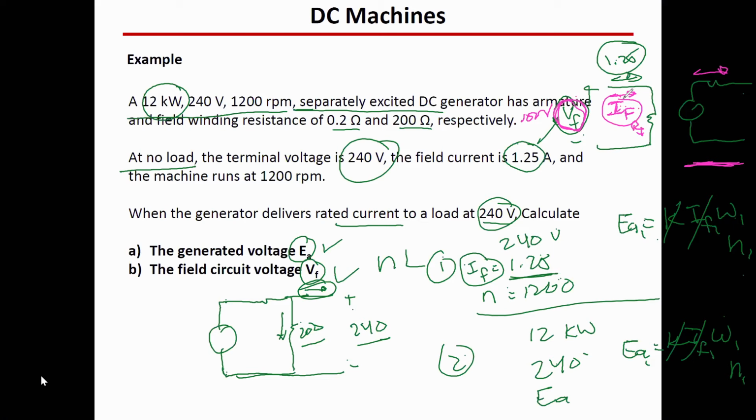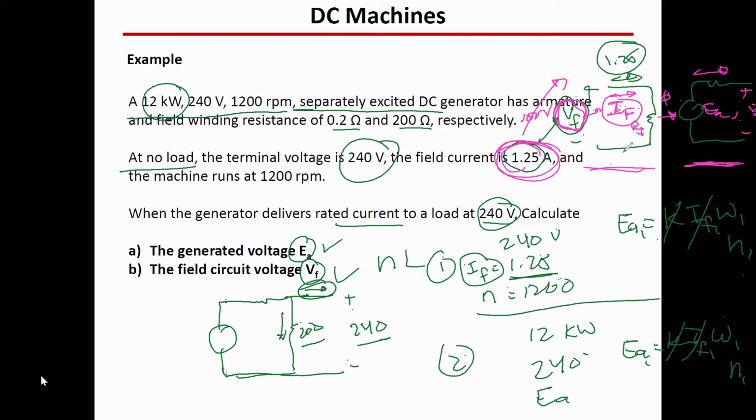So what happened actually, and maybe this is what you did in the lab, you can increase this, you can control this, right? Because if you control this, you control the voltage generated here, since it's parallel. If IF is 0, there is no flux, there is no EA or VA. But once you keep increasing this voltage, what will happen? You generate more, right? So this is a load characteristic, but for this specific problem, it is specified that the current is fixed. You're not changing anything in the circuit. Okay?